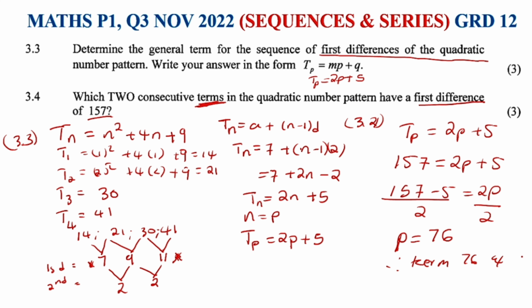Okay, they like bringing questions like this, guys. You just have to look for the term number where that difference is starting. Therefore, you add the 1. Once you get it, let's say maybe it's term number 5, you will automatically know that the next one should be term number 6. So those two terms, when you take the first difference, should give you 157. You can also prove it in this case, but I'm not going to do the check.